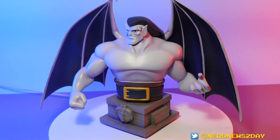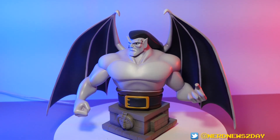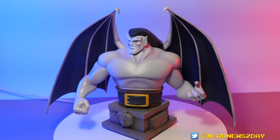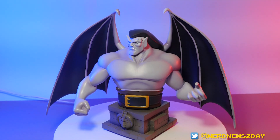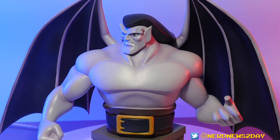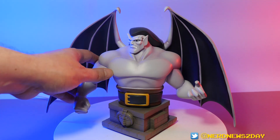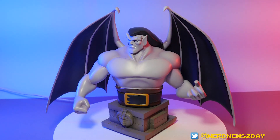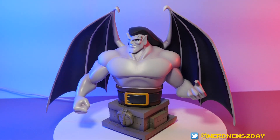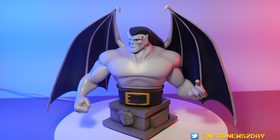Here he is — a big wide shot of our Goliath. Looks really nice. Comparing it to the X-Men animated series pieces or the Spider-Man ones, they are kind of apples and oranges, but as far as quality goes there's no dip in quality at all. It's a very big piece with all the wings. Really no complaints here — good sculpting, very good painting, good attention to detail. That detail is accurate to the show, and for the most part this is a very good, strong start to the series.